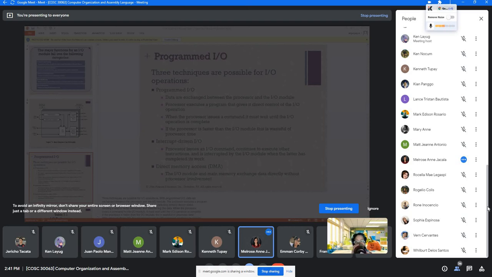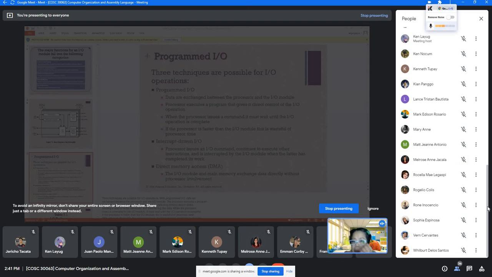Interrupt-driven I/O. Processor issues an I/O command, continues to execute other instructions, and is interrupted by the I/O module when the latter has completed its work. Direct memory access. The I/O module and main memory exchange data directly without processor involvement.